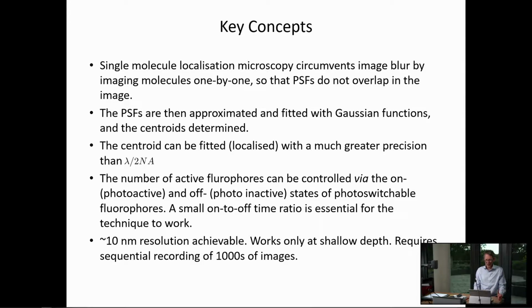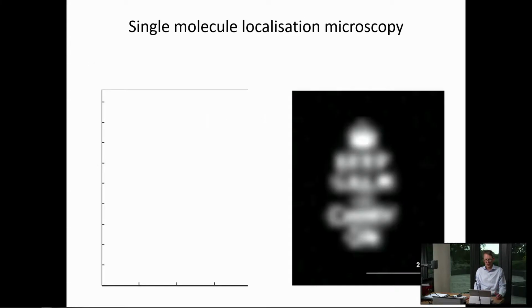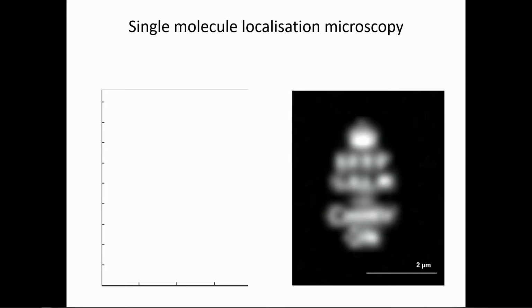I will go straight into the method. You can go and read through the key concepts after you've seen the lecture. So when you revise, this gives you pointers about what to look for and what concepts we are dealing with. So here's the concept of single molecule localization microscopy, which comes under many different names, but all mean the same things. All work by this principle. Physically, they're identical.